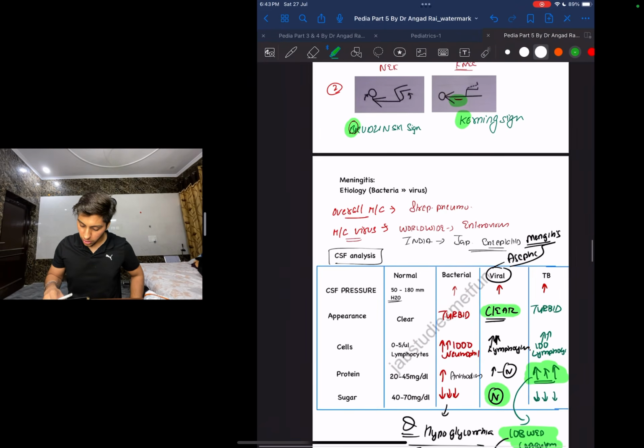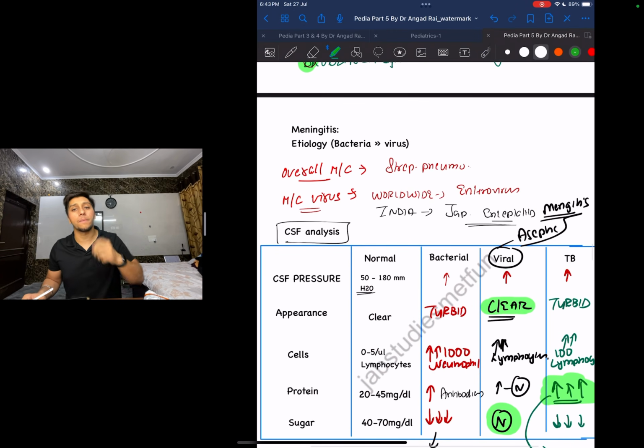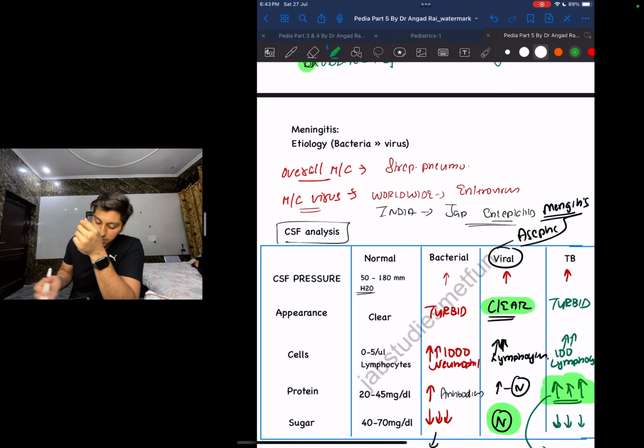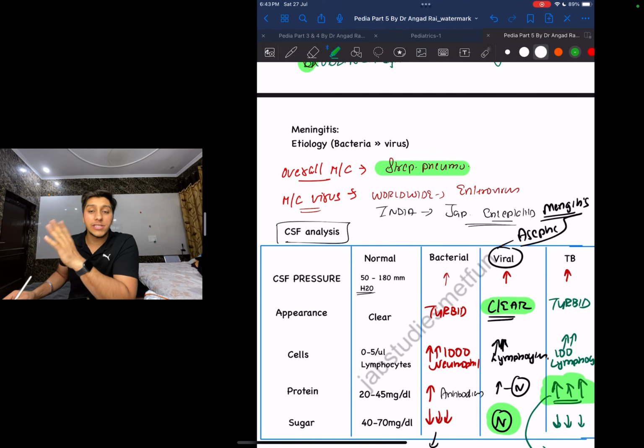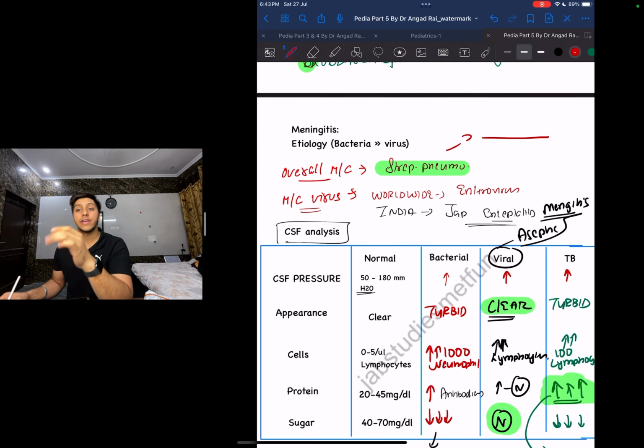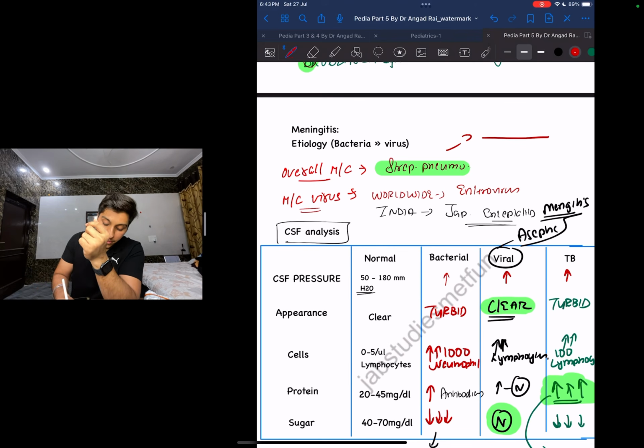Talking about the etiology of meningitis, overall bacteria are a more common cause than viruses. If they ask you what is the most common bacteria causing it, that is going to be Streptococcus pneumoniae. Now, guys, Streptococcus pneumoniae is also known by another name. Please comment below what the other name is, because in the options, when they ask the most common cause of meningitis in children, Streptococcus pneumoniae will not be there, but the other name will be.